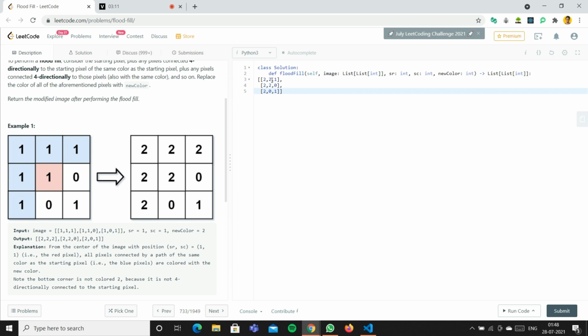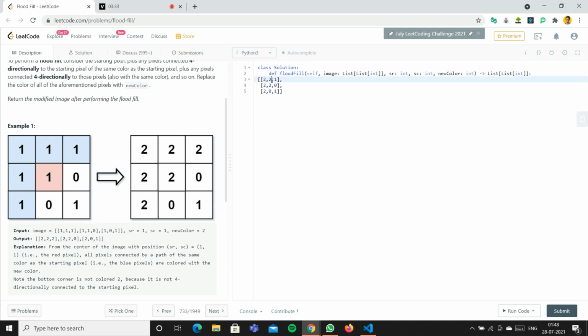Now when we reach this 2, we can't go up, down, left or right or any other spot. This is already completed. For this one, we'll go back to the previous 2 and check if we can go up, down, left or right or any place else. We can't. We go back to the 2 from where we came, check again, and we can't. We go back to this 2.